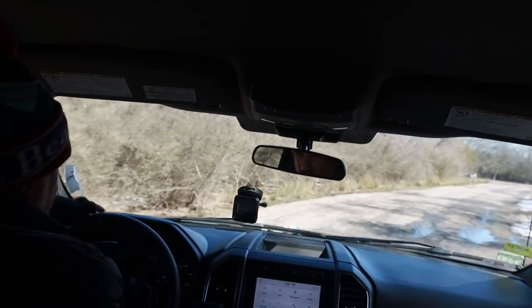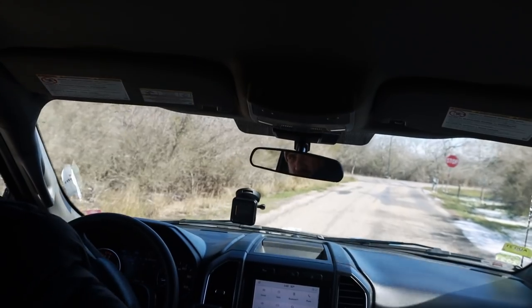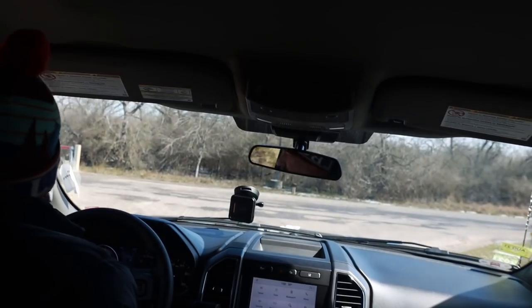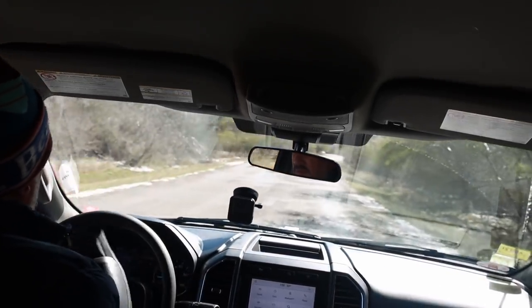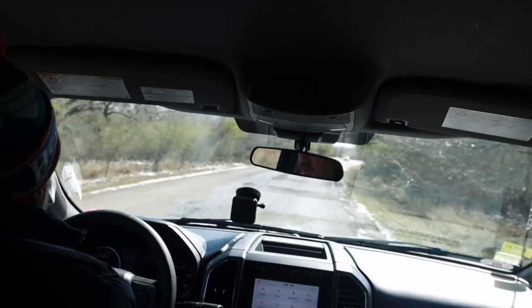It has the safety features I wanted — automatic emergency braking, which I think is going to save thousands and thousands of lives every year as it becomes more standard. It has a better audio system too. The Sync 3 system on the Ford is great, and I'm super happy to have Apple CarPlay so I can just hook up my iPhone and use driving apps straight through it. I just press a button on the steering wheel to talk to Siri.